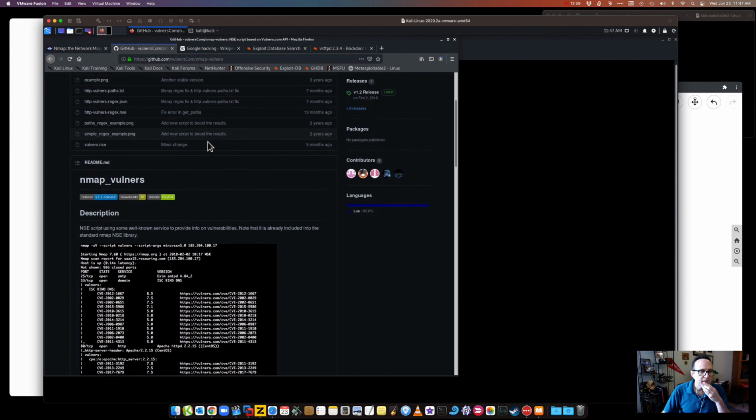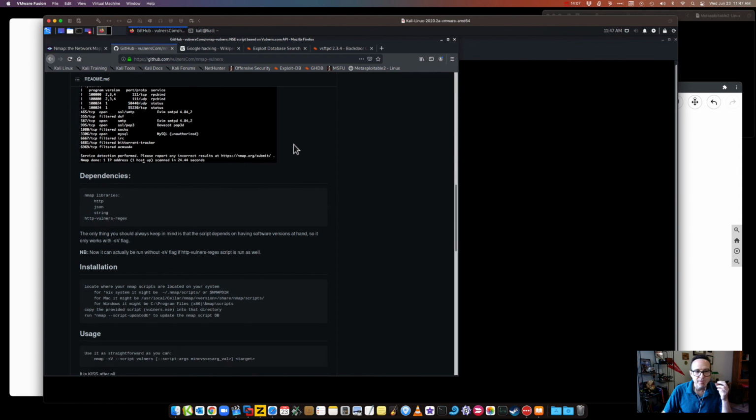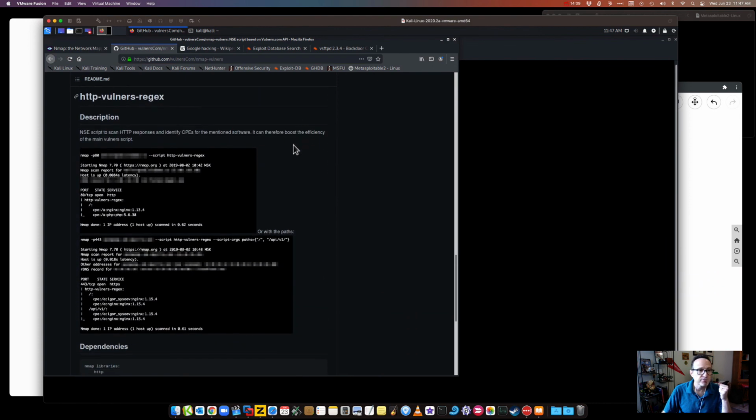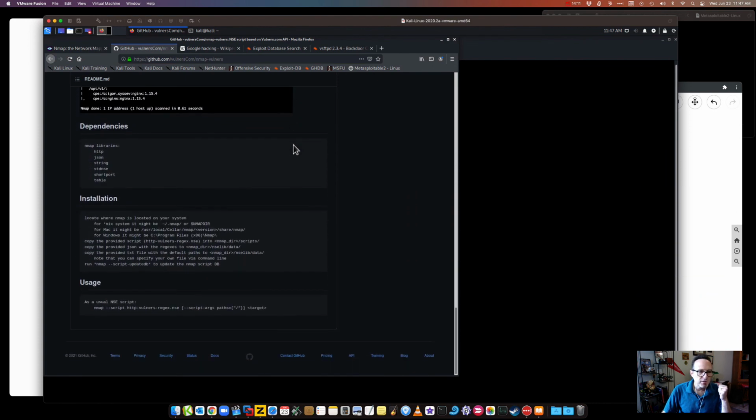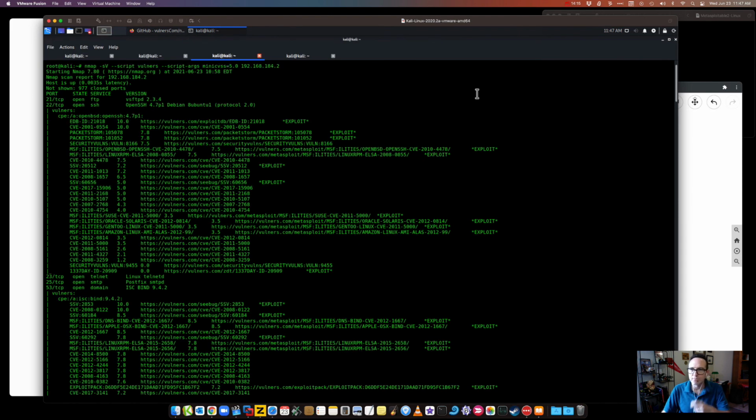And what you load in, and mine's a little out of date here, is an up-to-date mini CVSS database of current issues. And these are some examples on here. Now I ran this against Metasploitable, which of course has got a ton of issues. You can see here it's an -sV, but then I also added the --script. Scripting in Nmap is fantastic.